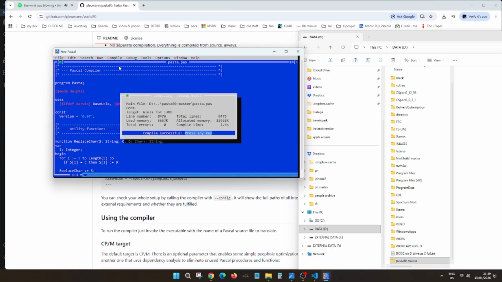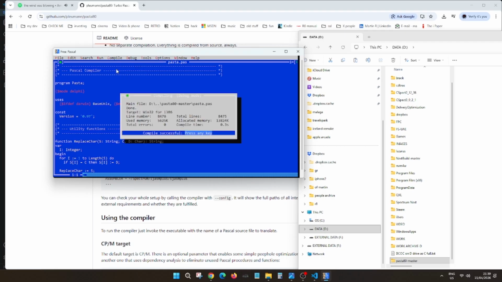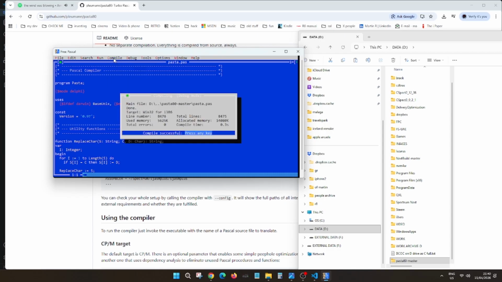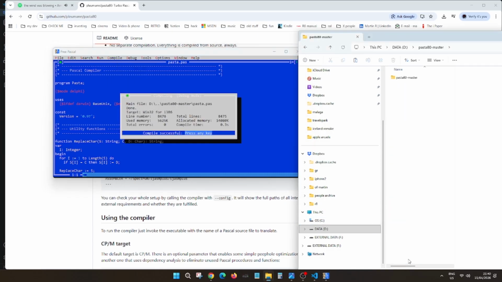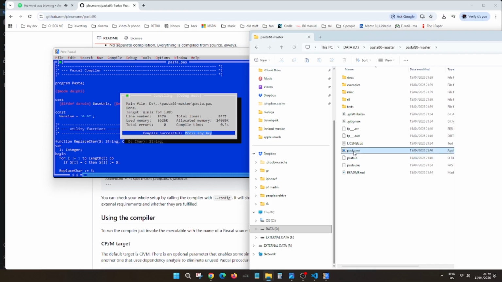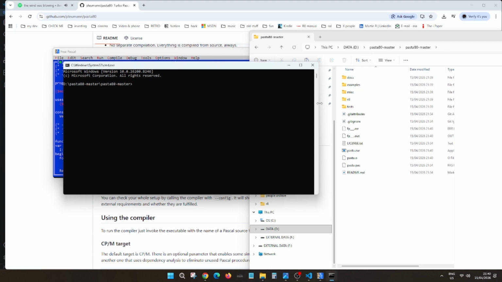I can compile it, that worked fine, make also works fine, and then build, and that's fine. Going back into that folder, I can see now I've got pasta.exe, the executable for the tool.